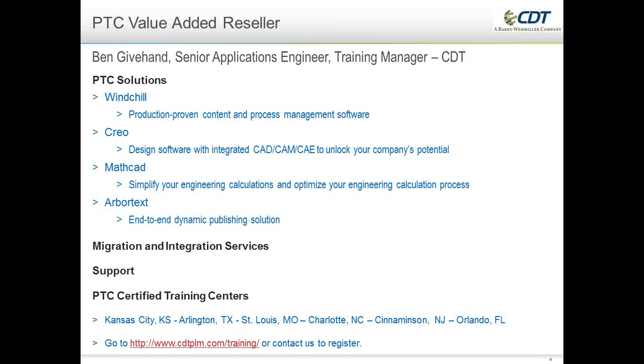So you won't see us selling anything else. We've been doing this for a long time, and as of this last year, we have become the largest reseller in North America. We were purchased by a company named Barry-Wehmiller. It gave us a lot of resources and financial backing, and PTC has lately decided to start eliminating some of their value-added resellers and reduce the number. With our resources and our history, we are one they're going to keep around for a while. So we are experiencing a lot of growth, and with that comes a lot of growth pains, as everybody experiences. But we're going down a good track, and we're excited for our future.